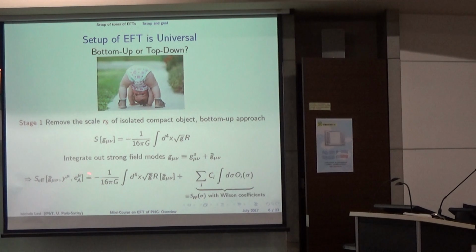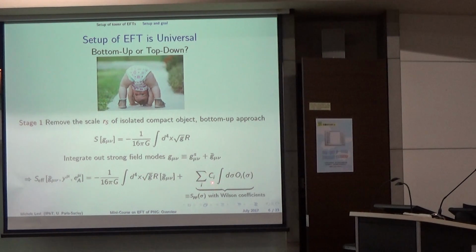So we add worldline degrees of freedom, and therefore we would add to the action a point particle part, the point particle action, which would be located on the worldline. And all that it should satisfy is that these operators are the ones that should obey the symmetries that we identified, and all the scale dependence that they will contain will be the scale dependence that now includes only the scales which are above Rs. So no Rs is to appear in these operators, okay?